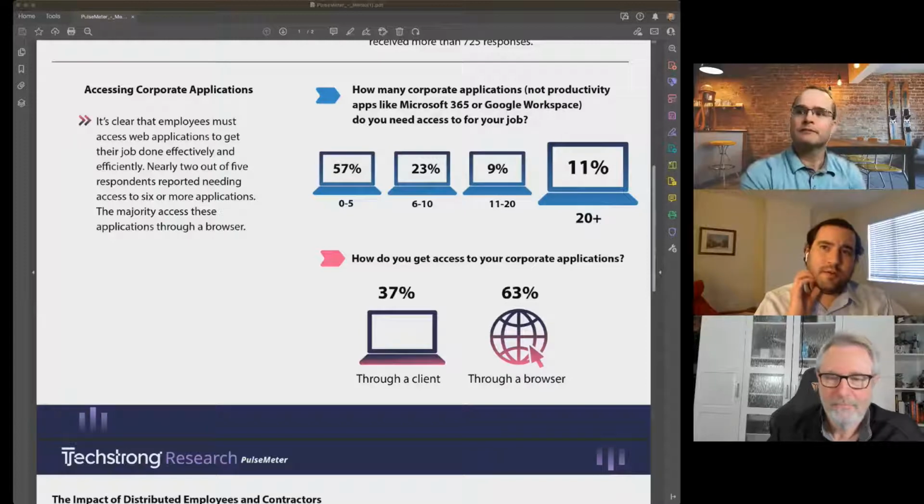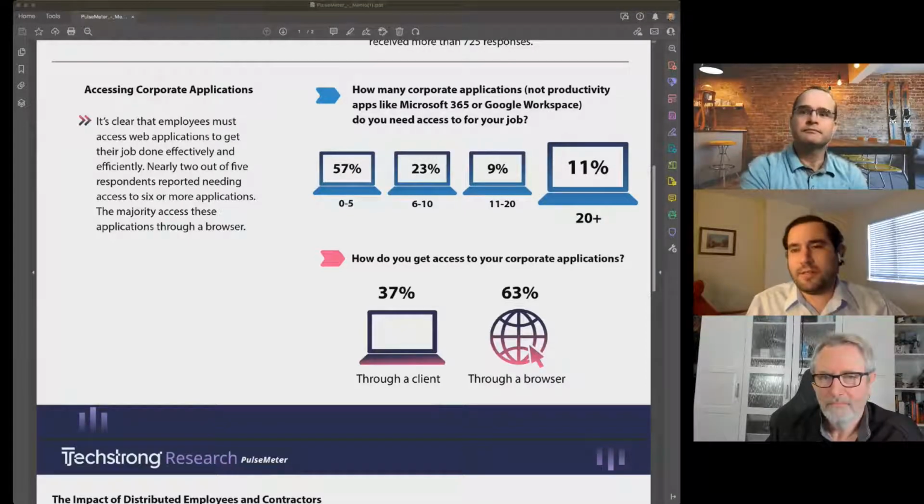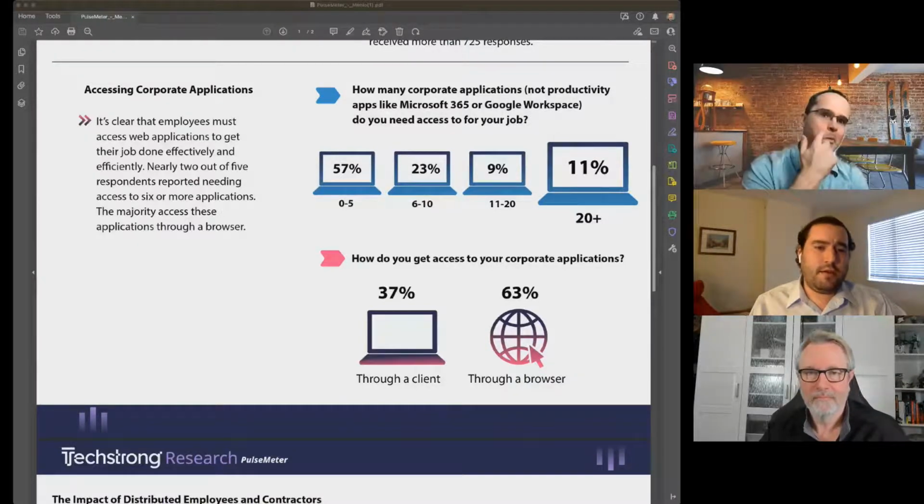Yeah, and I think some of it is also, a lot of these applications were never designed for remote access. I mean, they might have been designed for someone VPNing in or if they're on the road, but they weren't designed as sort of cloud or private cloud applications. So the browser is almost a little, I don't want to say trick, but a way of making these applications accessible without having to fully re-architect it, especially if it's an internally developed application. You don't have to fully redevelop it. You just have to make it browser friendly.